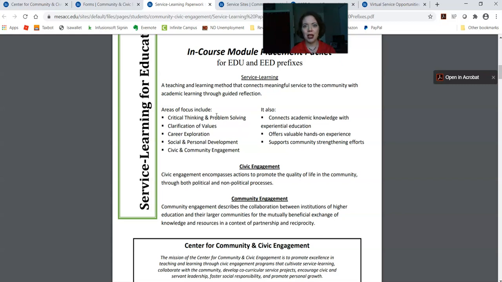Also, a lot of our students will end up with full or part-time jobs as a result of their service learning. We even had one time a student, the teacher all of a sudden had to go on emergency maternity leave, and the principal went to that student and was like, "Hey, can you take over the class?" And the student's like, "Whoa, whoa, whoa, wait a minute. I'm actually just at Mesa Community College, just in my first year or two of service learning and taking classes." And they're like, "You really are? Man, you're on top of it." And that's to just show how awesome our instructors are at preparing you to be in the classroom.